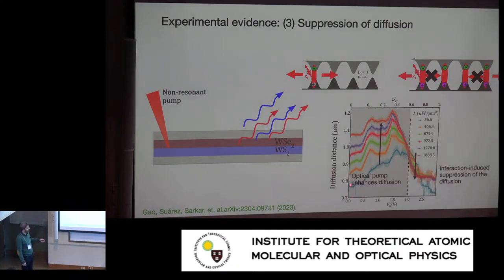So this is the diffusion distance as a function of the doping of the system. When the system is not doped, you see this general trend. You increase the pump power, the excitons repel each other further and further, so the diffusion gets longer. But then at some point you see the opposite trend happen, and we associate this to some interaction. Do we have a full understanding of this? No. Do we have a full picture of whether these excitons self-diffuse, etc.?